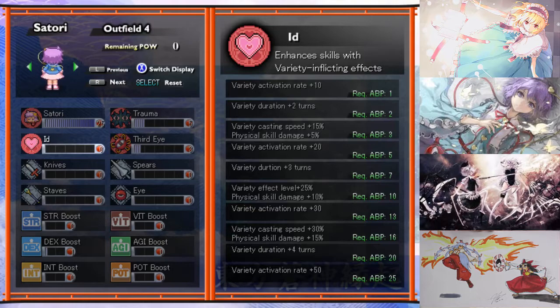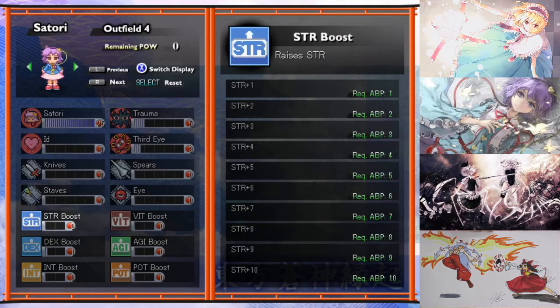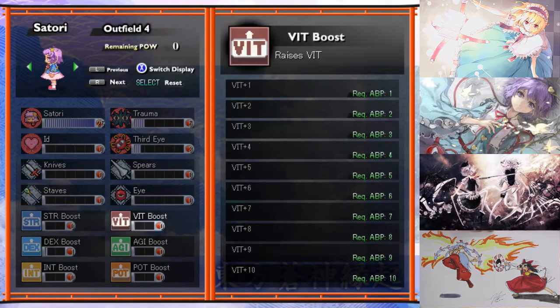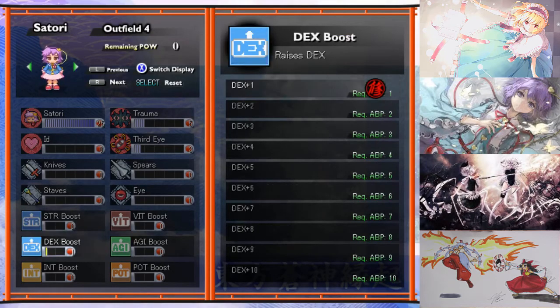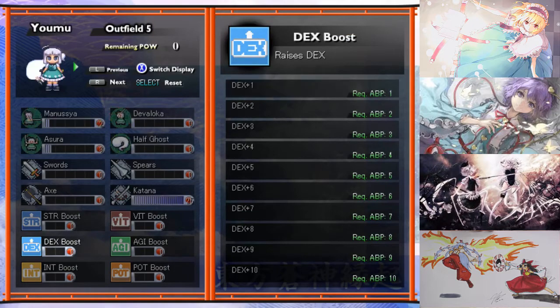Satori had an extra point, only a single point though, so it was kind of worthless putting it anywhere else. If I had 2 points I'd put it here, but I didn't, so I just put it to dexterity for a little bit of extra induction.